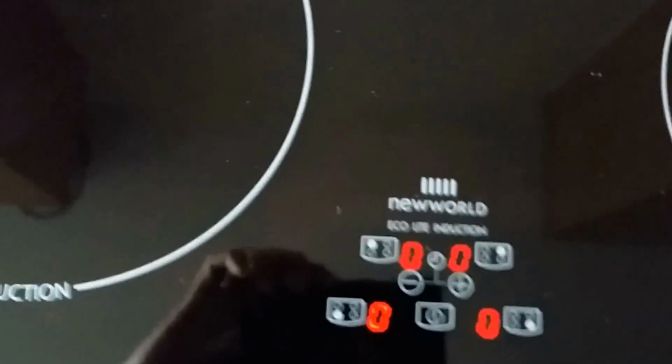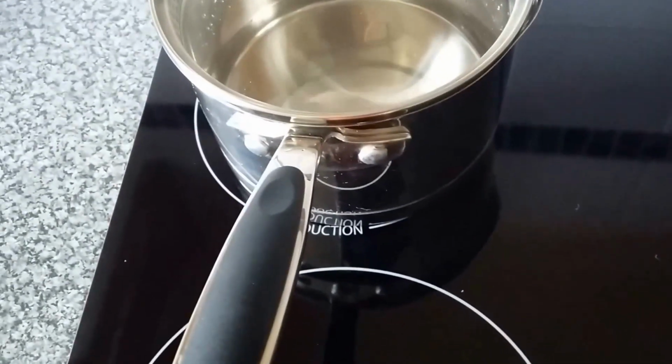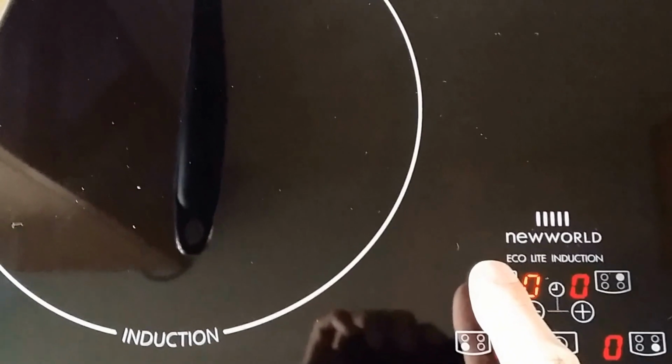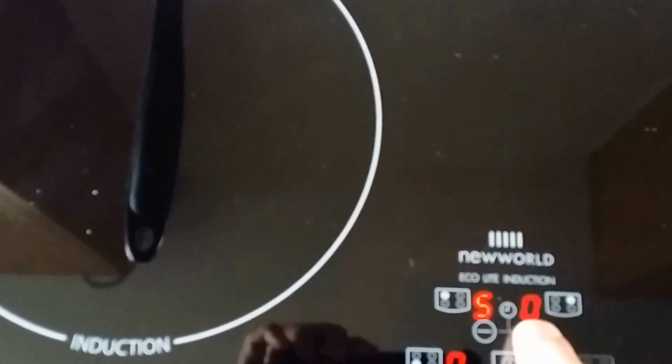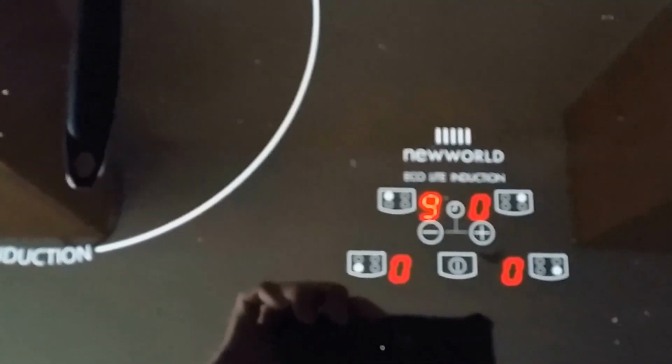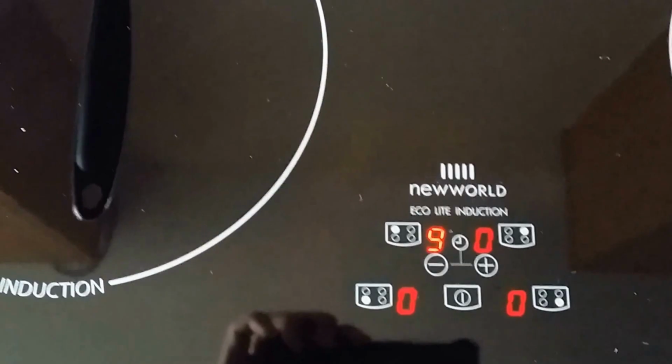whichever one we want. I've got some pots here just to test it out and show you. I'll put one on there now. That's that plate, which is there, and we just increase. This goes up to 9, which is the maximum, is 9. Makes a slight buzzing sound.